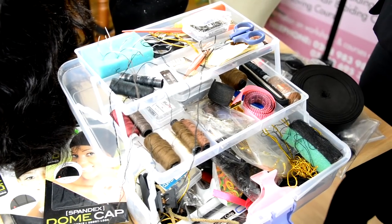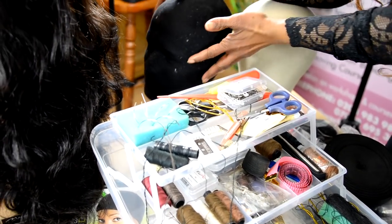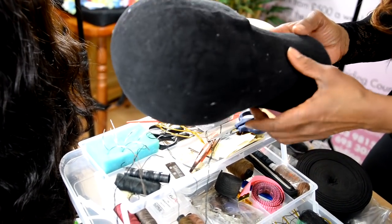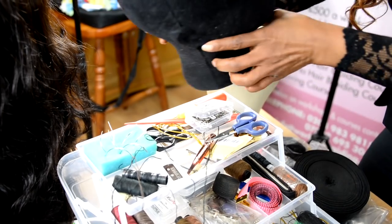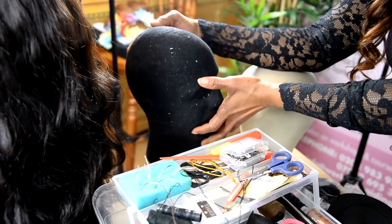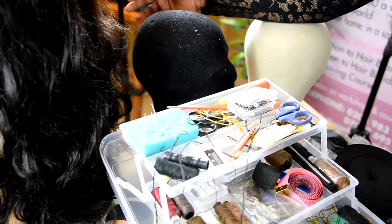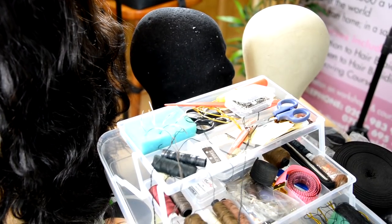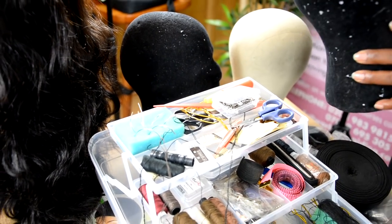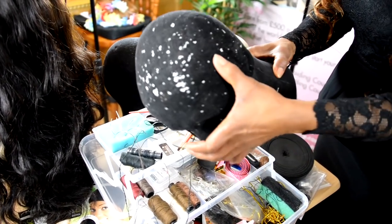One of the first things you look at is the head that you're going to use to create the wigs. And this is my favorite one. They're just the polyfiller heads. They're very, very light. And they have the female head and the male head. I prefer the male head. Why? Because they are really big compared to the female head. The female heads are really small and they don't tend to give me as much room as I want to work with.